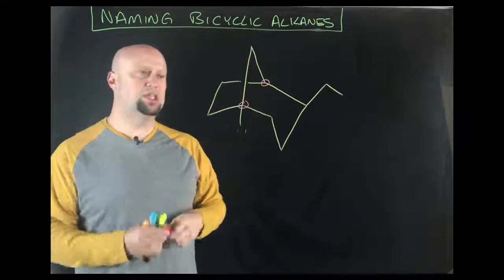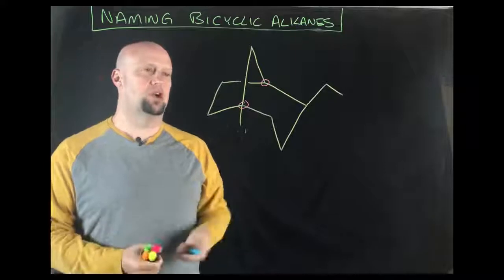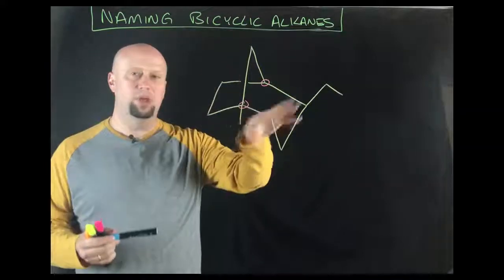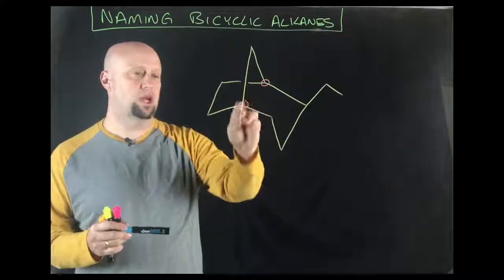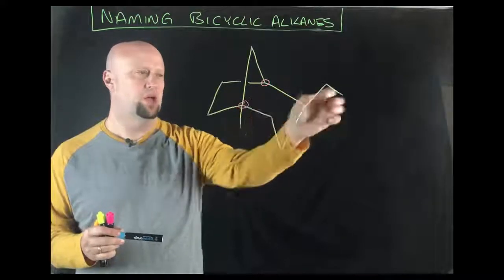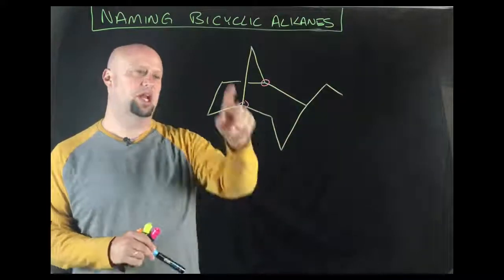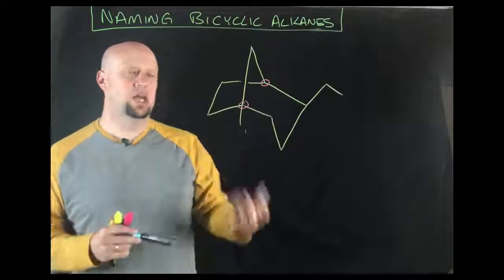So we're going to name this the same way we did in the last case, which is we're going to start out and see how many carbons we have on the 2 rings. We're not going to worry. I've got a substituent here, a methyl, and an ethyl there, but we're not going to worry about those yet. I'm going to count the rings and see how many carbons we have there.